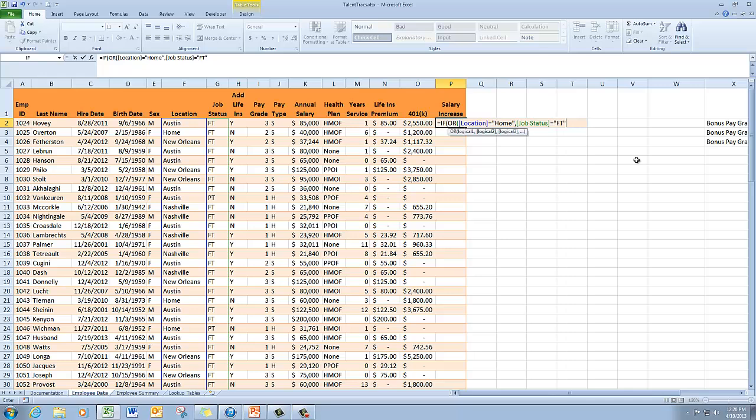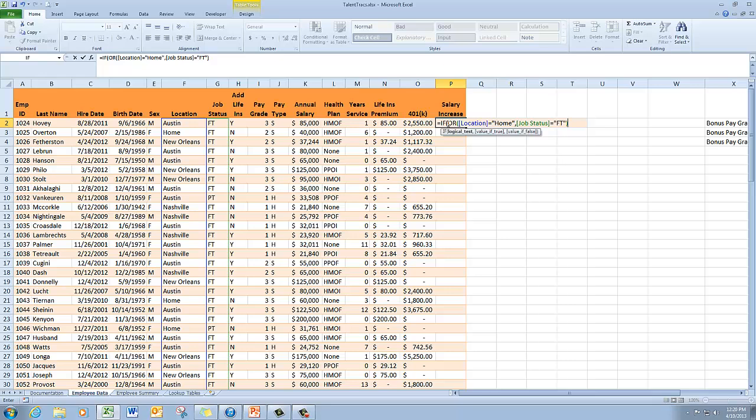Now I'm done with the logical test portion with the OR statement. So I'm going to go ahead and close the parentheses. And notice, like we were talking about in class on Tuesday, my open parentheses for the if statement is black. When I start on the OR statement, the parentheses become green. So this is a way that you can check to make sure that you have all of your parentheses in place. One thing to remember is that the outside parentheses are always going to be black.